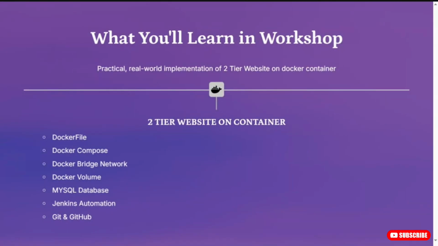So today we are going to see the two-tier website architecture, a small website architecture you can say, for a small e-commerce website or anything else, for an intermediate business you can say. For that we have a server and a database. Two servers we have, an app server and a database server. We are doing it in containers: the database in a container, and the app server.